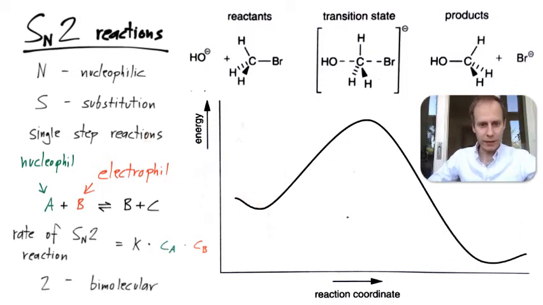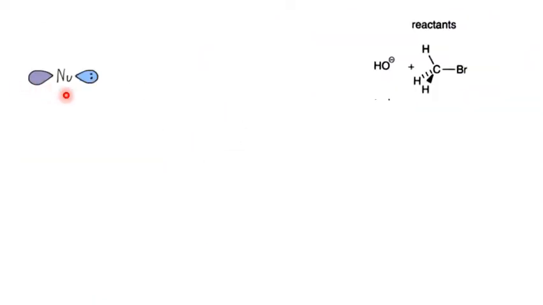And that's why we also call this a bimolecular reaction, because it involves both the nucleophile and the electrophile, and that makes it second order, and the 2 is now included in the name SN2. So it says a substitution reaction that is nucleophilic and has a bimolecular mechanism, meaning the rate is second order. So I already discussed with you how the sigma star orbital is involved in this reaction.